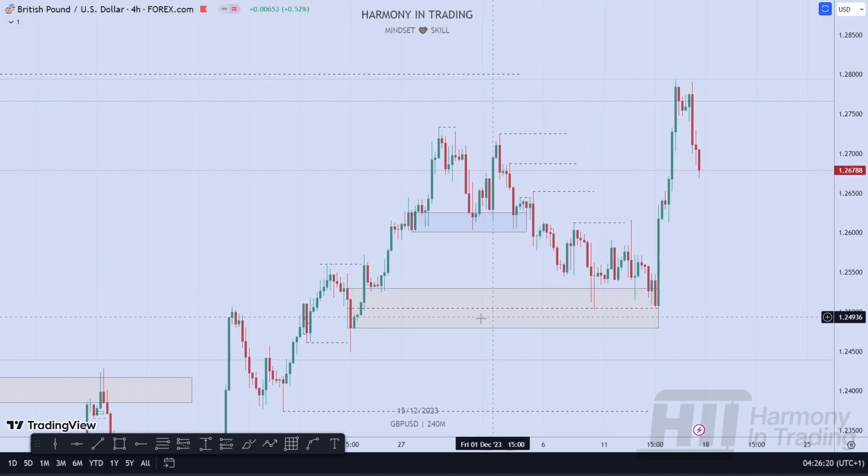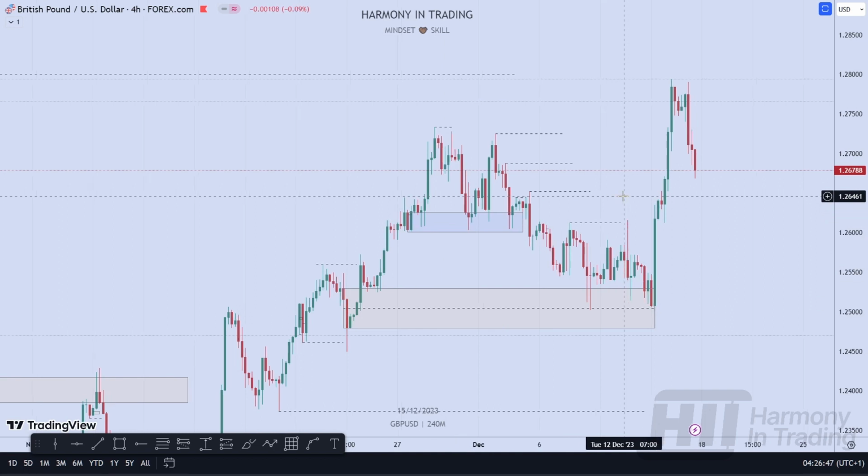So from this, why this is actually valid is the fact that it took the liquidity over at this point. You can see that it actually takes the liquidity over at this side, and then all the engineered liquidity over at this point was taken out following that also. This shows smart money concept footprints, expecting price to come down to where they have their positions in place.